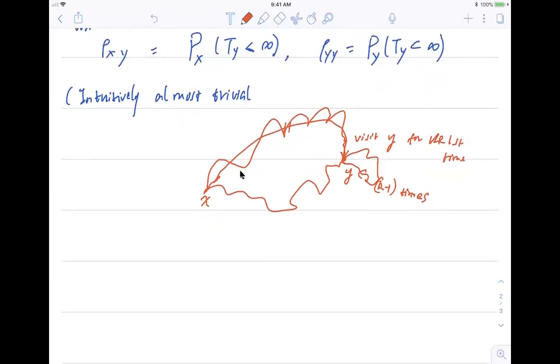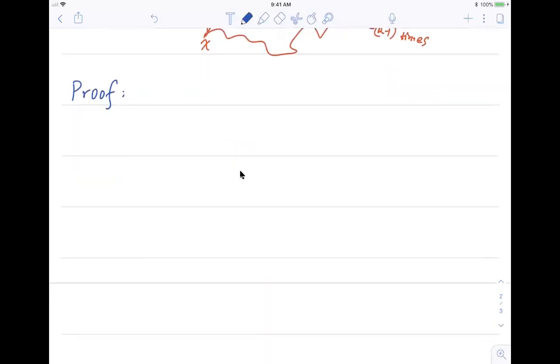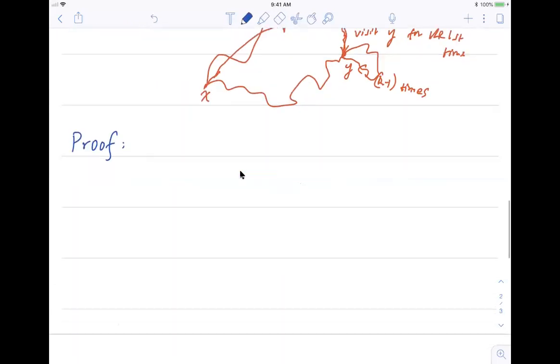I will give you the proof. You can read the proof in the textbook, but let me just give you a quick proof. This tells you how to make the intuitive idea rigorous. This is just one example, right? Let's prove this. Okay, so let's prove this. If you can open the textbook for reference, that might be good, because sometimes you cannot see the theorem when I do the proof.